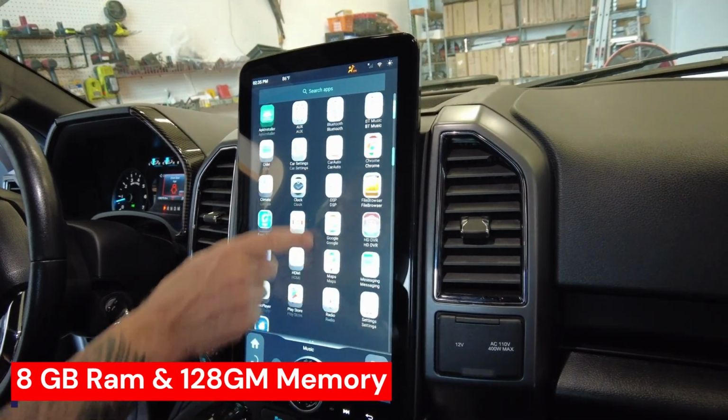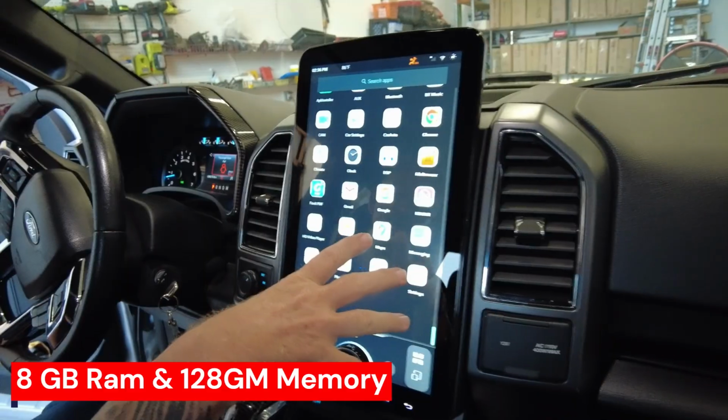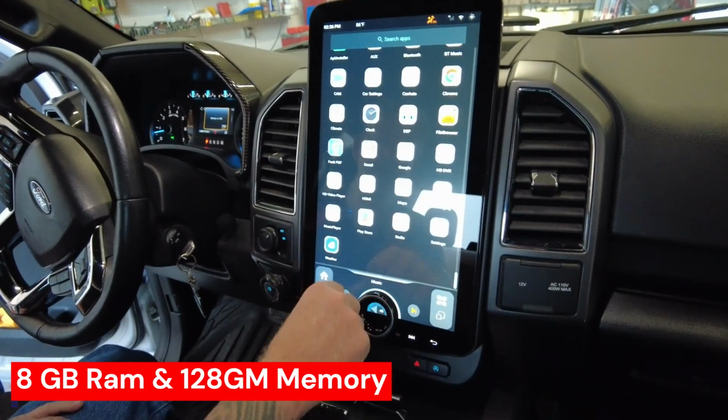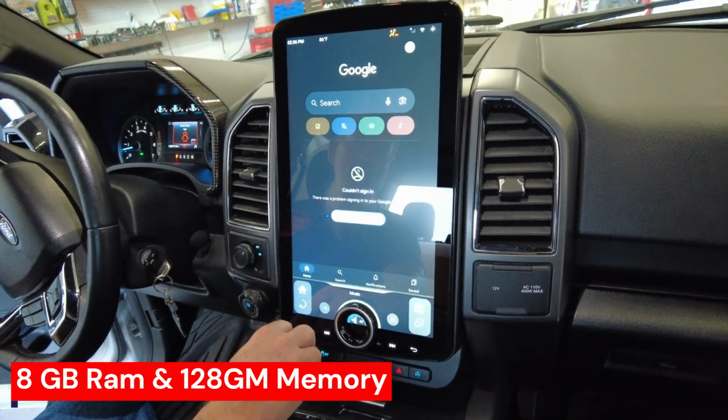But here, once again, are your apps. So if you would, I like using Waze. I have one of these systems in my vehicle. I use Waze for my navigational system, but you would just hit, let's see if Google was going to start.